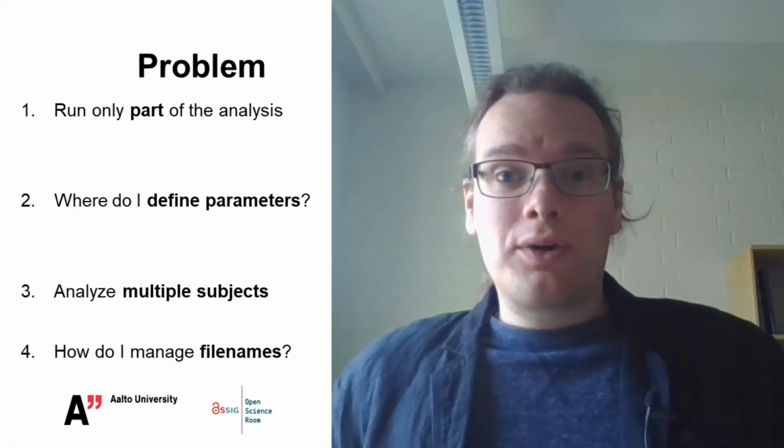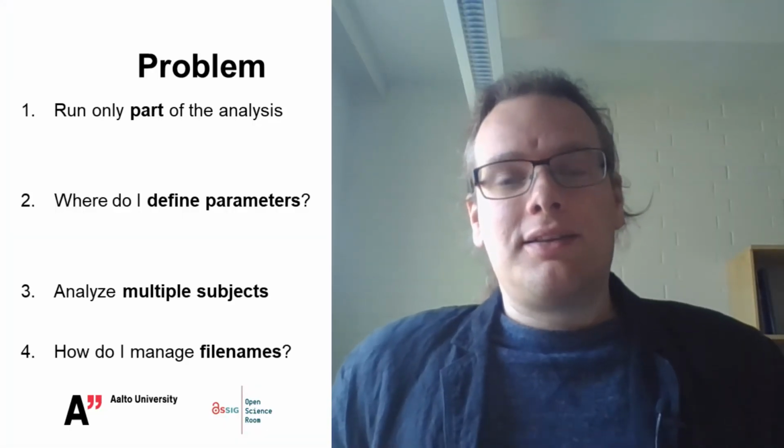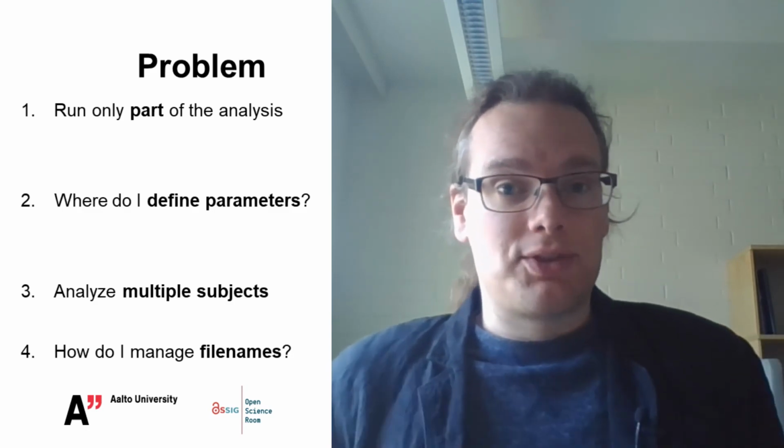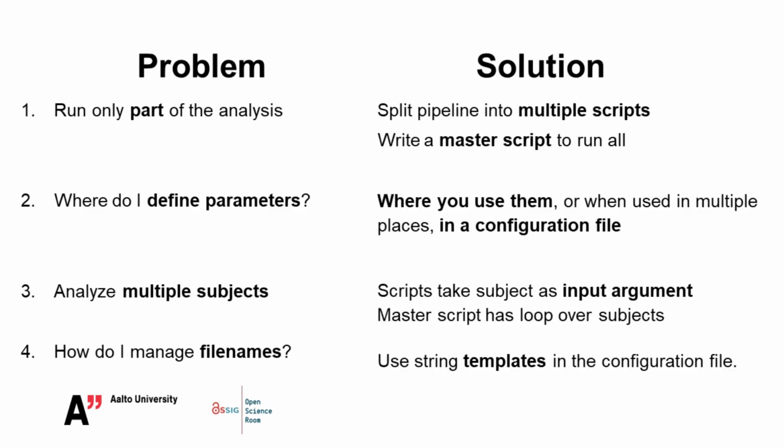So, to summarize, we've seen 4 very common problems that almost any data analysis pipeline in neuroscience must solve, and I've shown you my solutions to these problems. If you want to read the code at your own leisure and read more about this, the link to the code repository of this talk is here below, and hopefully you will never have to struggle with any of these problems ever again.